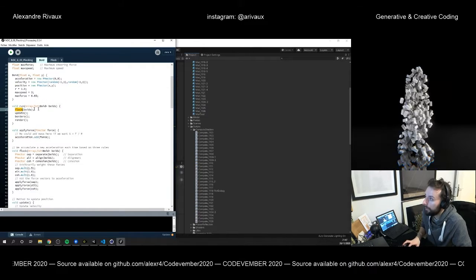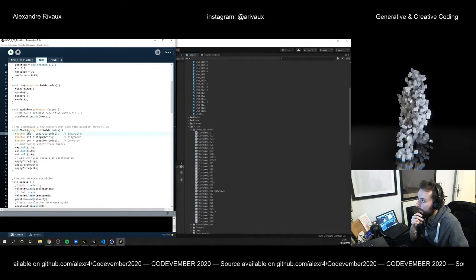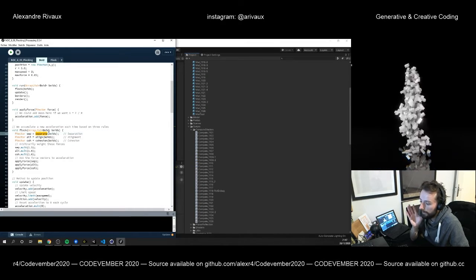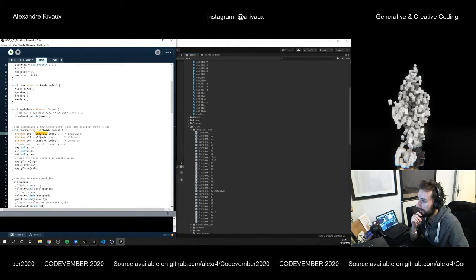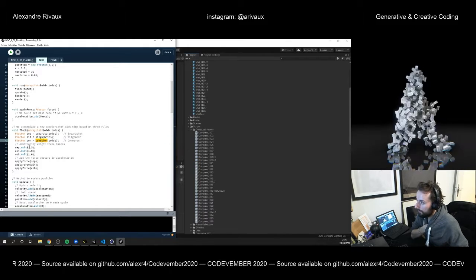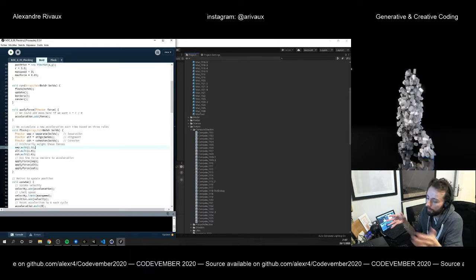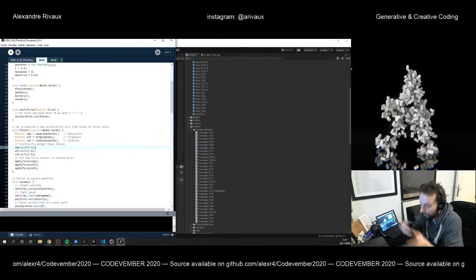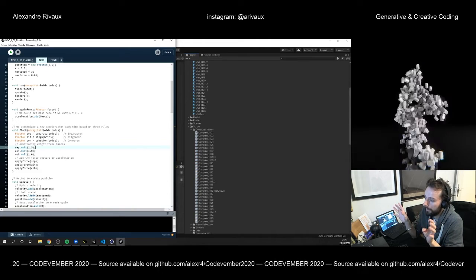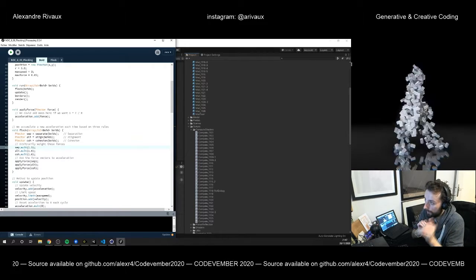So everything happens in the flock method, so let's check the flock method, which is here. The flock method basically takes these 3 vectors, which are computed here. We know the separation, so we have made this. Then there is an align method and a cohesion method, and then we have some scaling, some weight factors in fact. So if you want to add more separation, more cohesion, or more alignment, we can tweak these three values to get a completely different behavior. And then we apply the force, so basically it's acceleration plus the alignment plus the separation plus the cohesion.